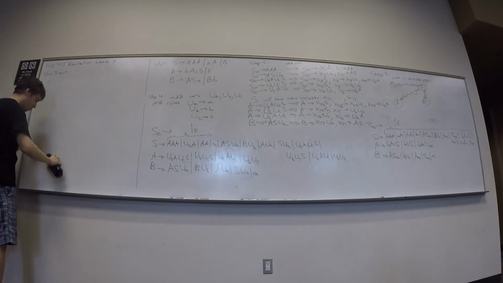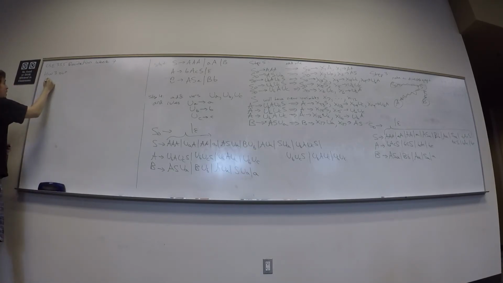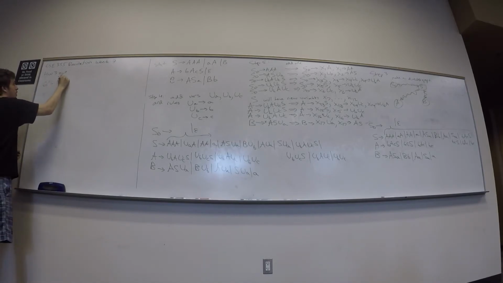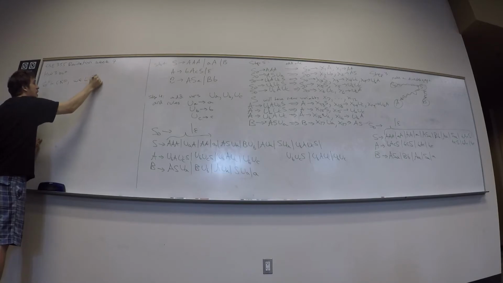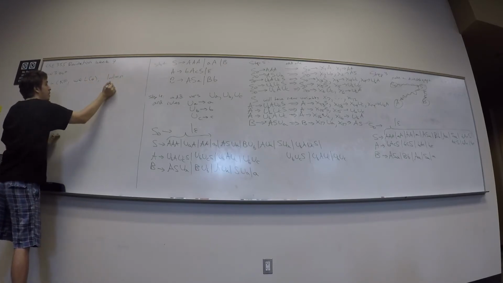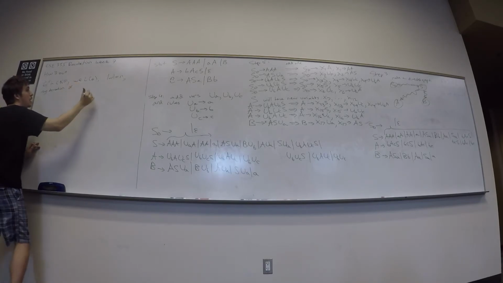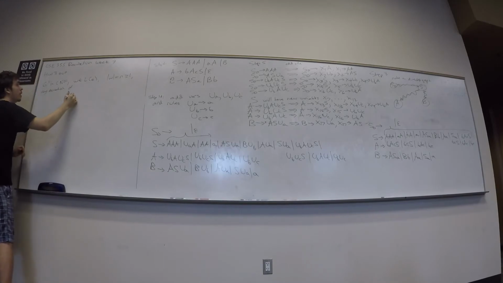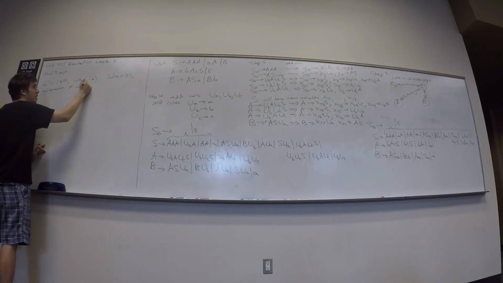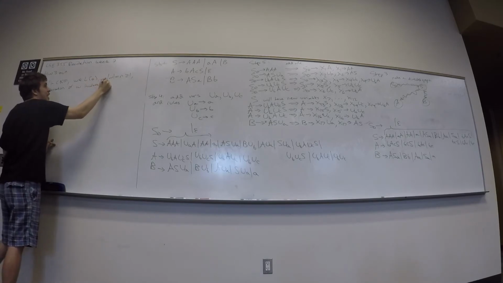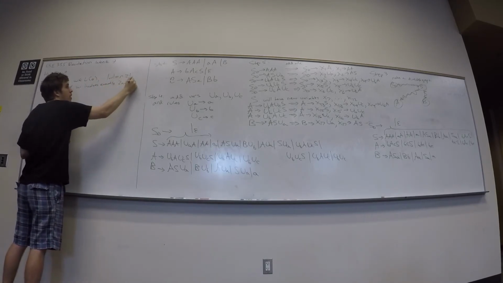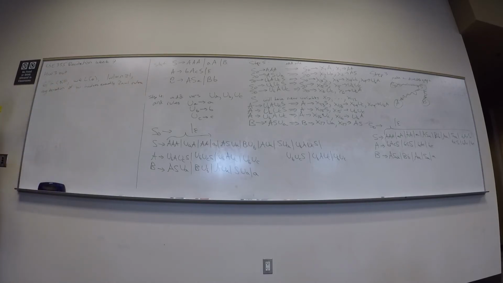All right. So let's see. So G in CNF, w in the language of G, the length of w equals n, any derivation of, so I should say n is greater than or equal to 1, so it's not empty, of w involves exactly 2n minus 1 rules. So first, ignore the fact that it's not empty. We'll get to that in a second.